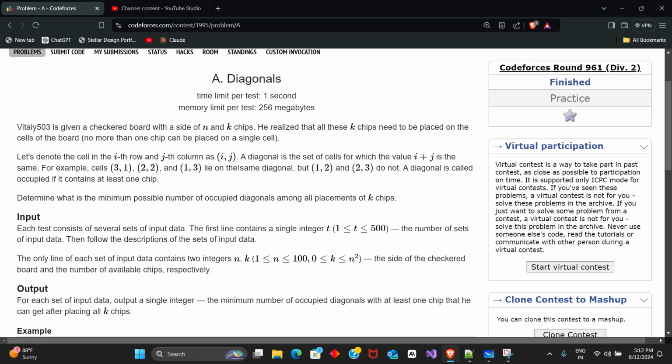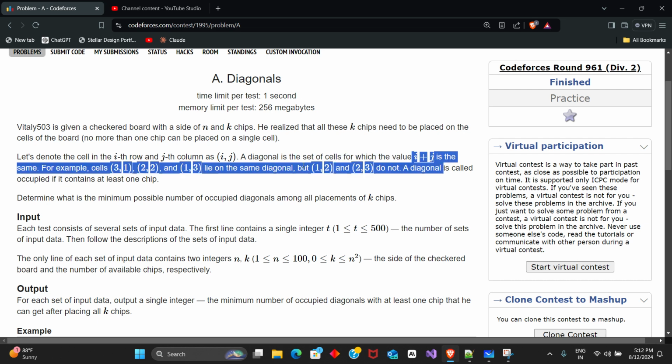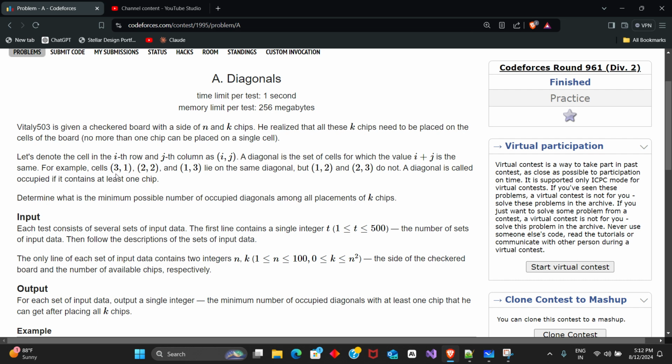So now let's get to know what a diagonal is. A diagonal is basically the set of cells for which the value i plus j is the same. So let's take an example.